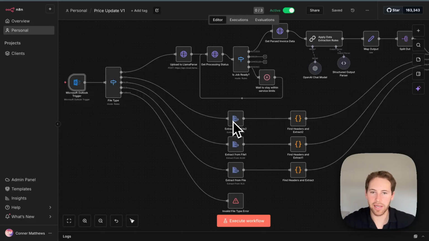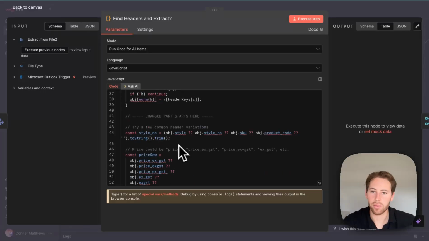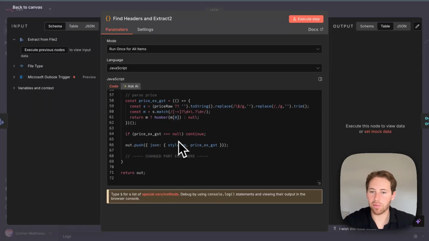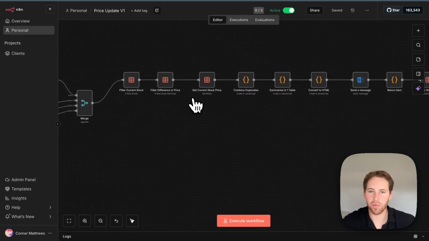N8N has their own extraction nodes here, which pulls them from their file type, whether it be CSV, into JSON format. And then they are all run through JavaScript code, which, same as the AI agent in the PDF document, pulls out just the product code and the price excluding GST. The reason it's able to confidently do it with just code is because the spreadsheet files are a lot more structured, which makes it a lot easier to pull the data out of it. And then they all merge together to go into where we'll query the table and then update the price.